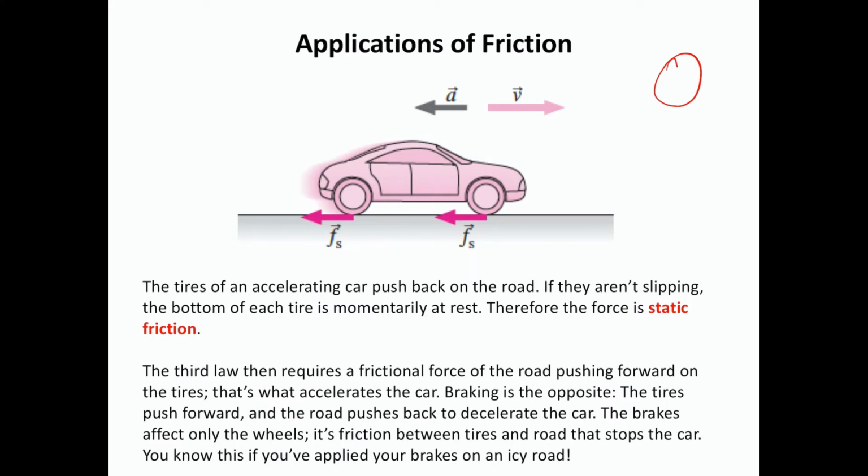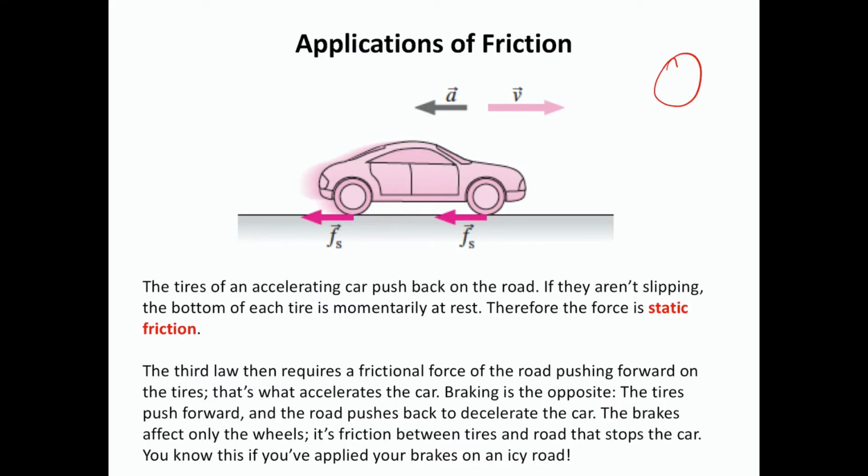When you take a curve, you take a turn. When the car turns, it's interesting. It's the friction along here that produces the centripetal force. So the more friction, the more centripetal force it can produce. It means you can make a sharper and faster turn. So it's all physics there.